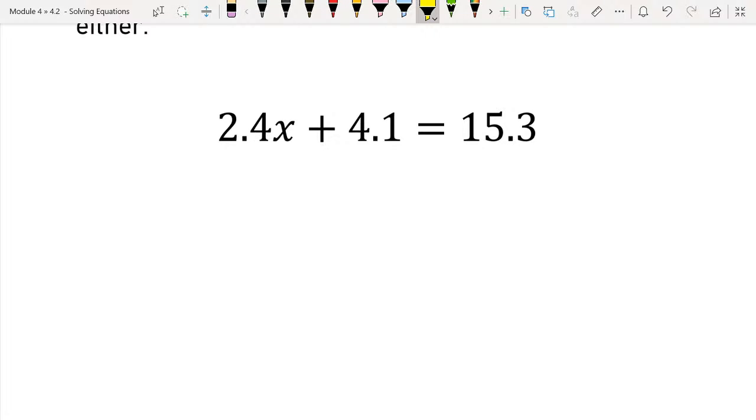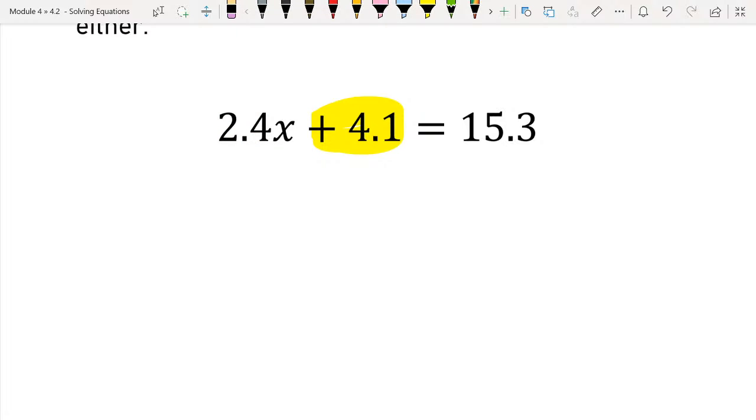We have some number, and first they multiplied it by 2.4. And then they added 4.1. They did 2 things to confuse it. And they used decimals, boo, even more confusing, but that's fine. They still just did 2 things to confuse it. And again, you got to take off your shoes before you can take your socks. First they multiplied, then they added. For us to undo what they did, we got to undo the adding, then we undo the multiplying.